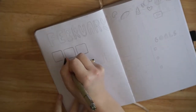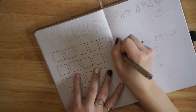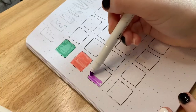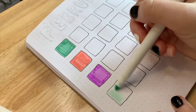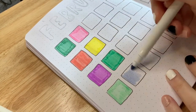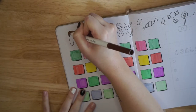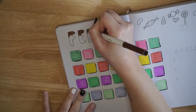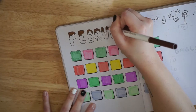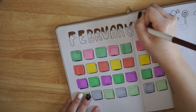Next up I put my calendar spread — I pretty much always do this one next in line. I decided to do individual boxes this time, which I don't think I've ever actually set up this way, so this is new for me. I enjoyed filling in each little individual box — it was cool and super colorful, which is outside of my normal wheelhouse. After coloring in all the boxes I realized they were missing something, so I went back and added drop shadows to each individual box. I also wanted to stick with the bubble letter font throughout the setup, so you see it again in the spelling of February going across the calendar.